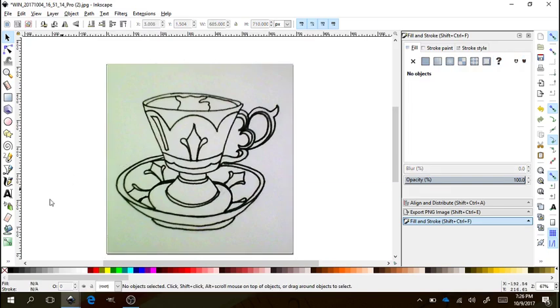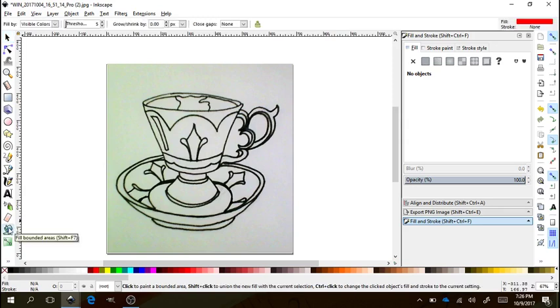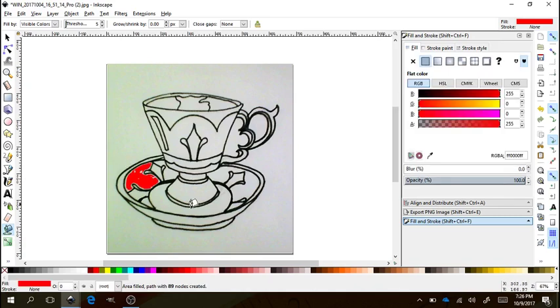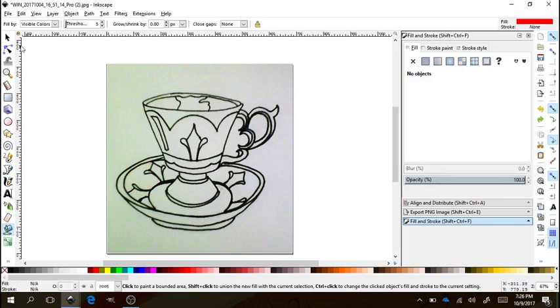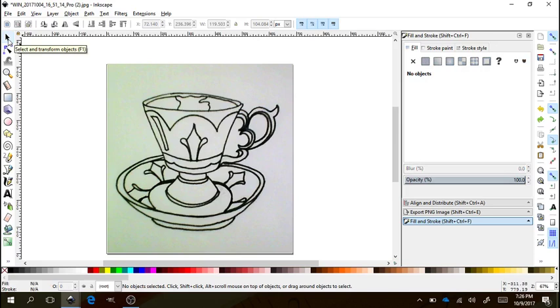We're going to be using a paint bucket to fill in colors. But before you do that, you need to change the way this is. And I'll show you why. If I try to fill in one of these spaces with this bucket, it's not going to fill very well, and it's not going to fill completely. Okay, so I have a lot of little speckles that are going to cause me a lot of trouble. So what I want to do first is click on the arrow key at the top, and I'm going to click on the image, and you'll notice that means that it's selected.